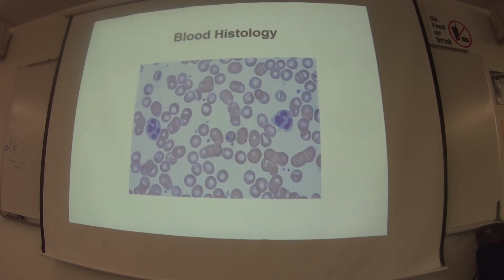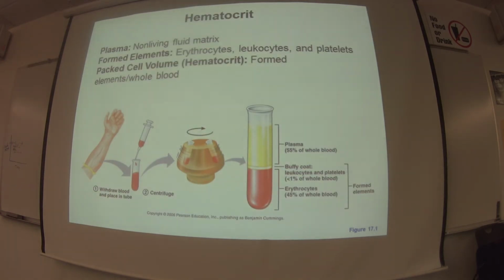The color of blood changes. Like a pulse oximeter, I'm sure many of you have seen the little thing you put on your finger, and it tells you the percent saturation of oxygen in the blood, and it does that just by a small change in color. Hemoglobin will change color based on whether or not oxygen is bound to it. That's a cool property that makes it easy to measure.